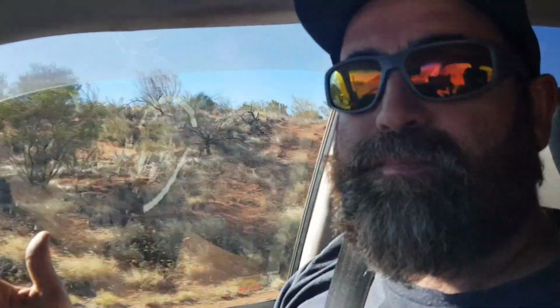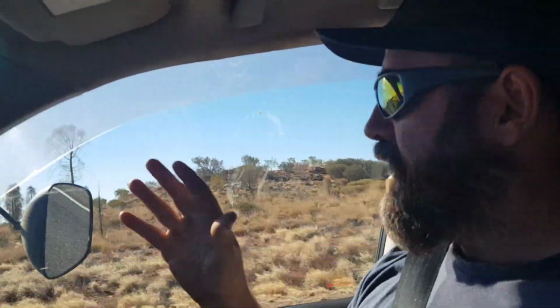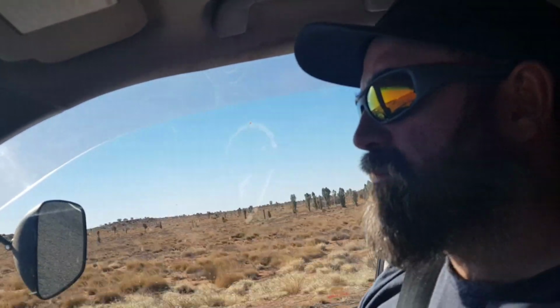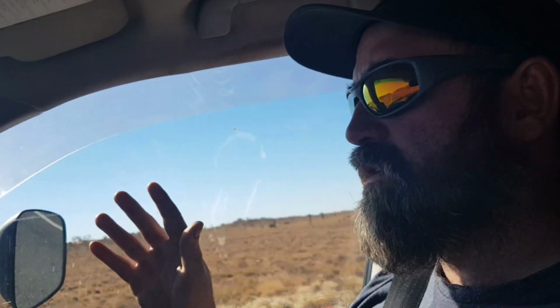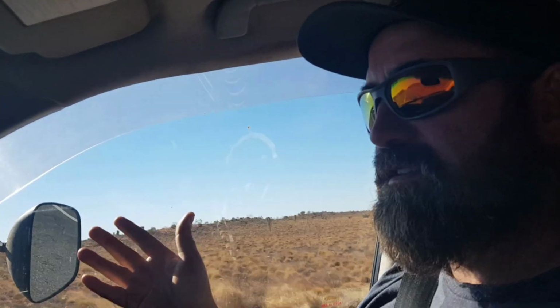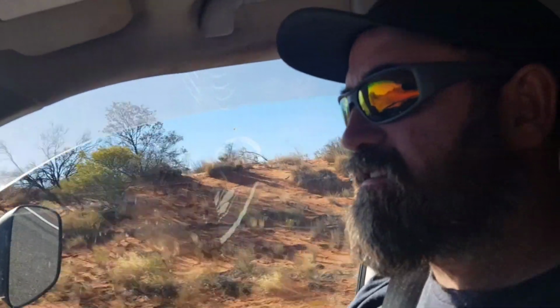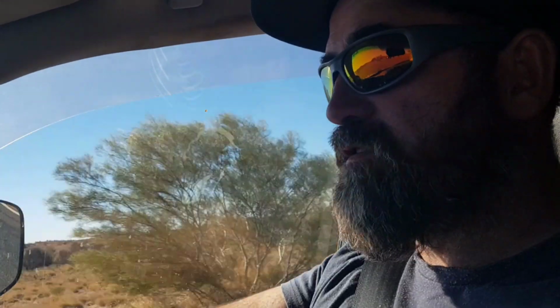Have a look at this. We are in the outback, the actual outback. We're going from Alice Springs down towards Uluru, and still you've got all this bush, all these trees. In my mind, the outback was this red dirt, barren lands, but everywhere we've gone, we've seen plenty of grass, even like the side strips have been mowed because the grass is big right now in the dry season. So it's quite different to what we had in our mind before coming on the trip. It's actually quite a bushy place in Central Australia, the whole way down from Darwin.